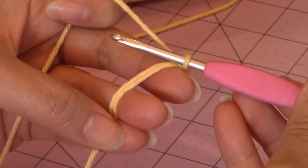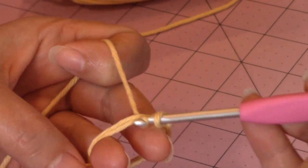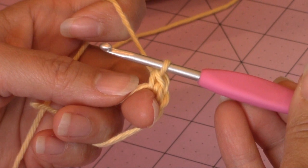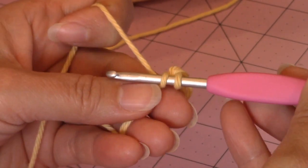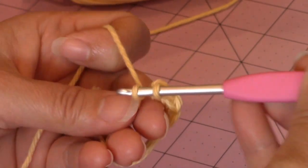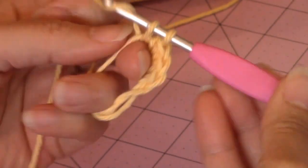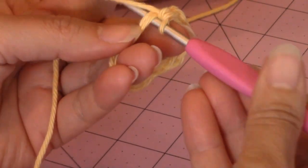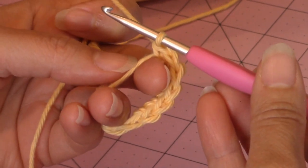Then you're going to make six single crochet into the magic circle. So go under those two loops, bring up a loop, yarn over, turn the hook upside down, and go through both loops for a single crochet. And then you're going to make a total of six single crochet into the magic circle. So there's two, three, four, five, six. Then you're going to close the magic circle.